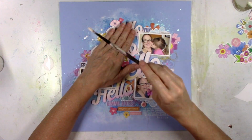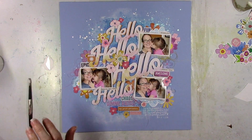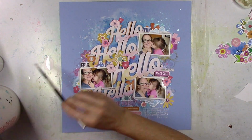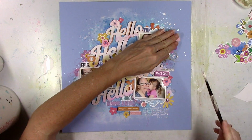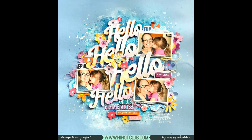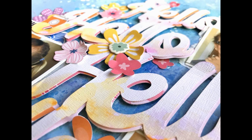Guess what? We're going back to the background for some white splatters, and I think this really sets everything off. It's just some white acrylic paint that I added a little bit of water to make it splatter a lot easier, and then dabbing a little bit of it up. But that's the final layout. I really love how this turned out. I think the background really helps the hellos sort of just pop off the page. And I love the different colors and how they enhance the photos and just the different textures and dimensions.